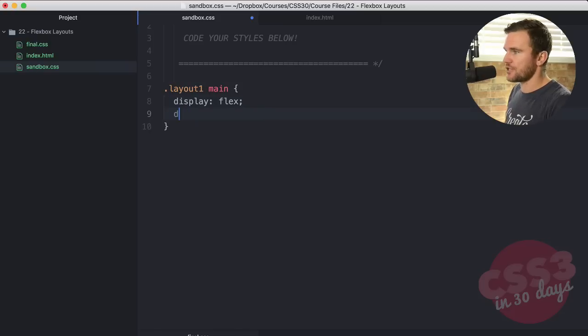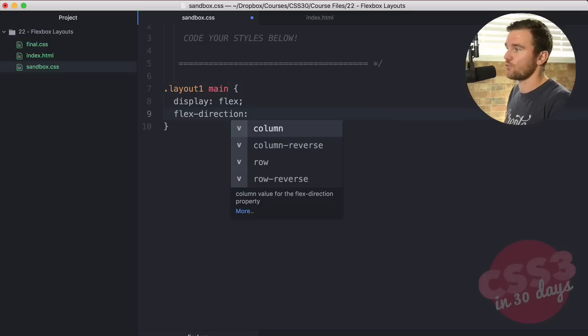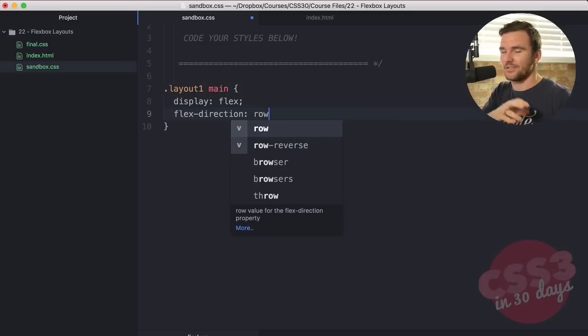And the flex direction is going to allow us to tell the browser how to display the direction of the content. So in Bootstrap, we use things like div with the class of row. Well, in Flexbox, we just simply use flex direction and we can say row. So we don't actually have to create another tag in HTML to do essentially just this. So we're going to tell it that the main content container is actually going to be a row. It's going to contain a row.